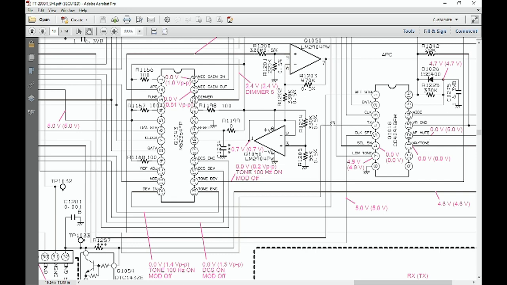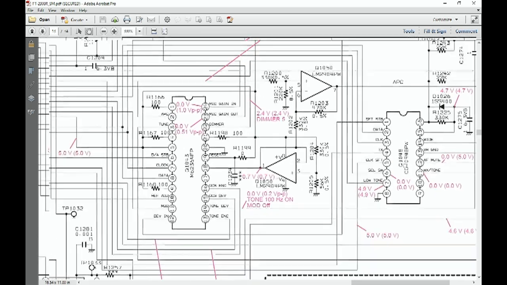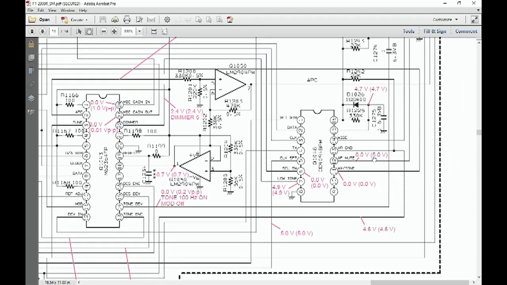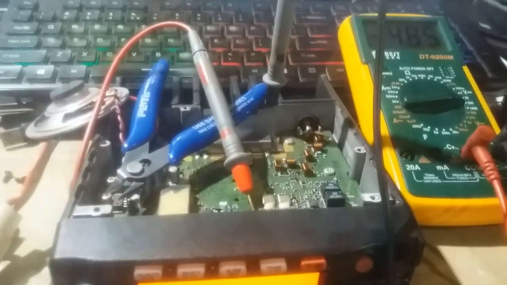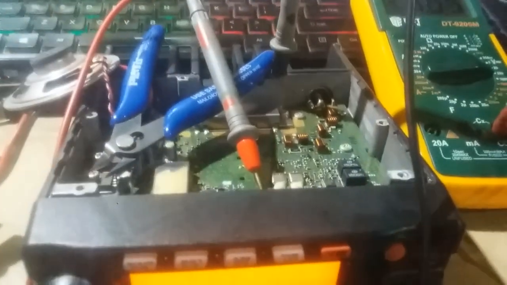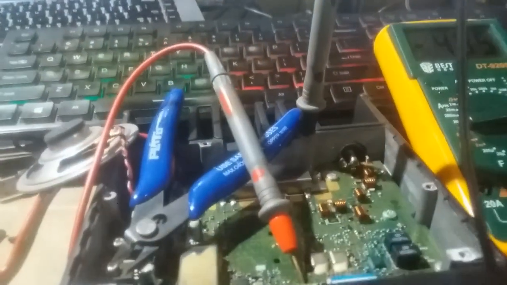So we have established our points of interest. Now let's check the voltage output from those pins, as it is already established that those are the COR or COS line, or the signal that controls the audio frequency, reception, and transmission. So it means this is negative COS or active low, from 5 volts going to 0 volts when it receives a signal. Let's turn on my phone camera, and let's take an actual measurement on the Yaesu 2900 board.